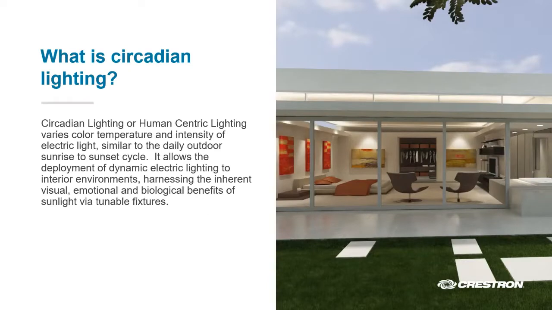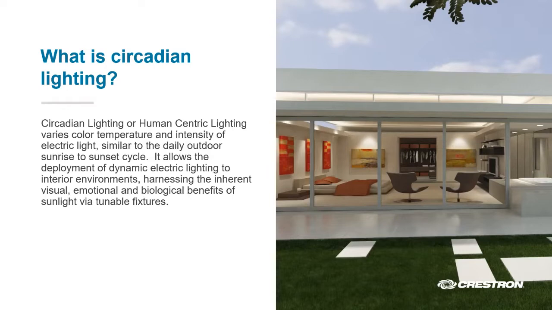Let's address another question. What is circadian lighting? In this photo, you'll see a living room with floor-to-ceiling windows that will be awash in the sun's natural light during daylight hours. The use of clerestory windows further enhances this effect, allowing natural light to further penetrate into the dwelling during daylight hours. But what about an area in the interior of the dwelling with no windows, or at night?